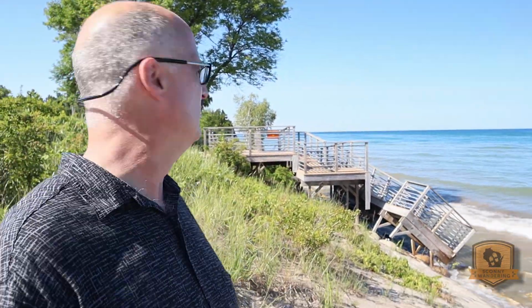here's the pier. It's fallen into the water. There's almost no beach left. You have to kind of clamber over some wood as you follow along it. There's a little bit of rocks here and there. You can go wading out if you want to swim. That's not a problem. But the beach is disappearing. And the campsites, half of them are in water or surrounded by water. It's just not in a good state here right now.